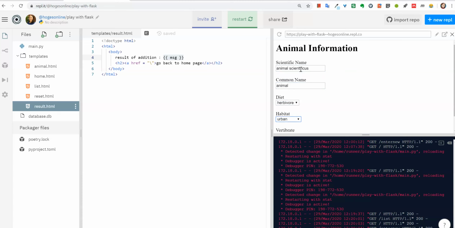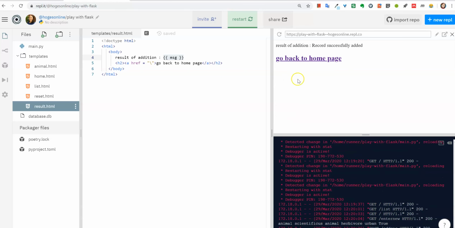Give it a diet, give it a habitat, make it a vertebrate, and submit. You'll see this record successfully added. That's come from here. So the record was successfully added, and so the MSG was updated to record successfully added.